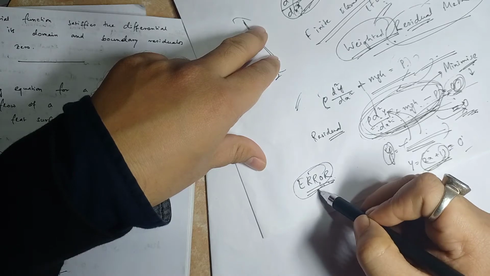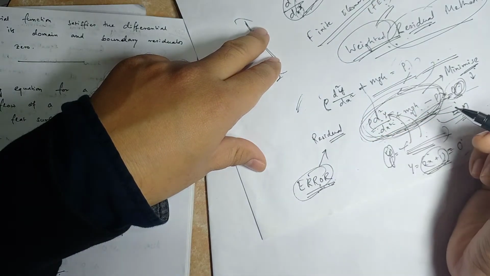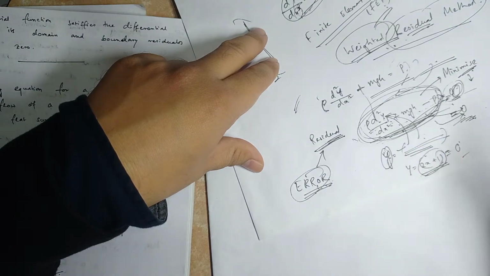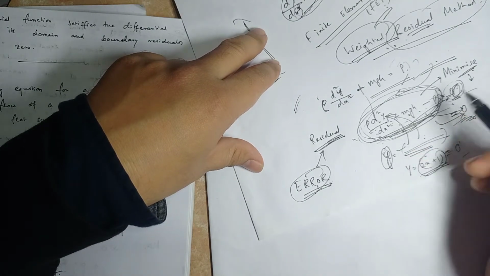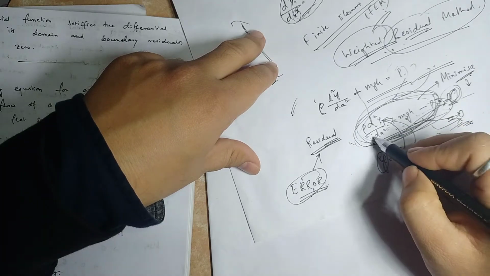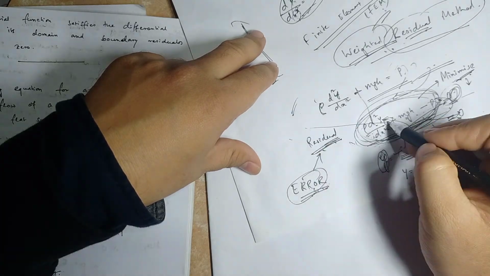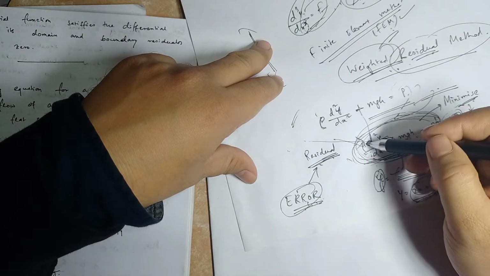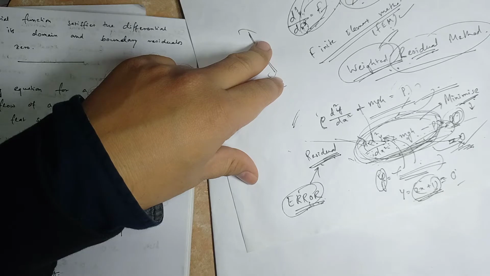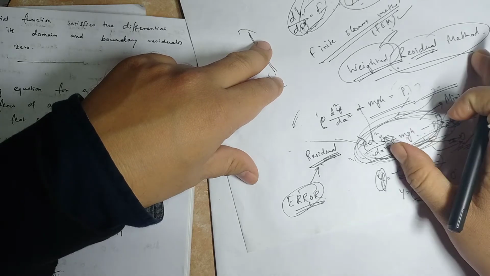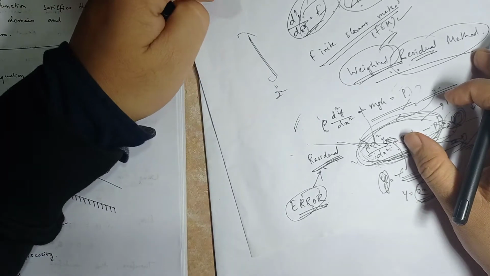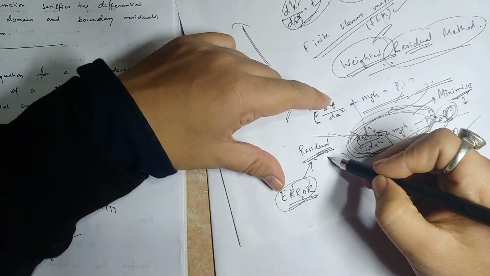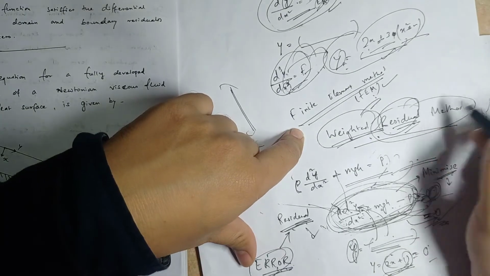Okay, and that is actually called here the residual. That means by putting some value of y, we have something left over. That's why this is a residual. This part is the residual, and we have to minimize the residual. So at some point, if we can make the residual 0, then we have completely succeeded. We have found the exact solution. But for many problems we find the approximate solution, so we just minimize the residual. So that is the meaning of residual.